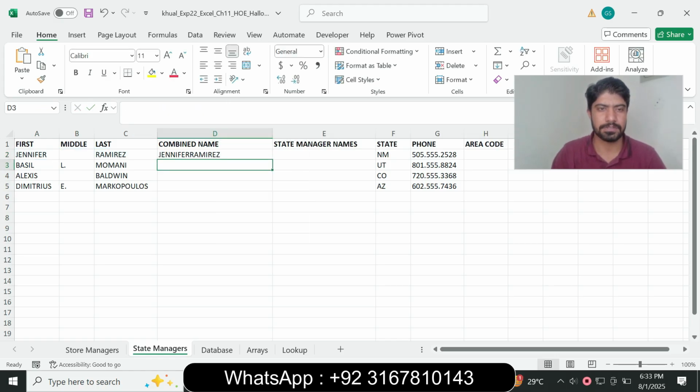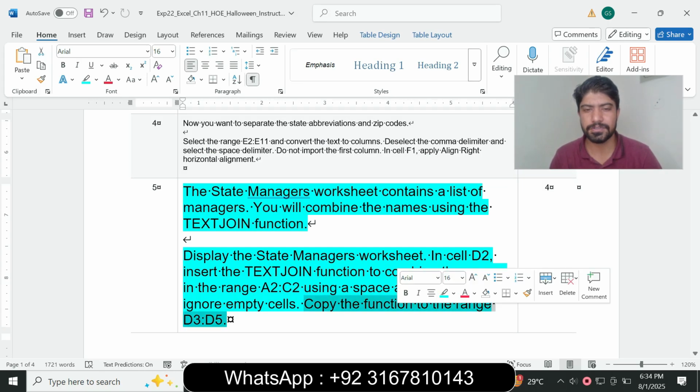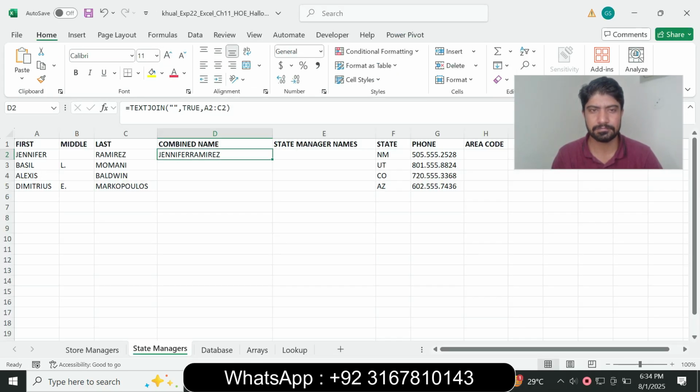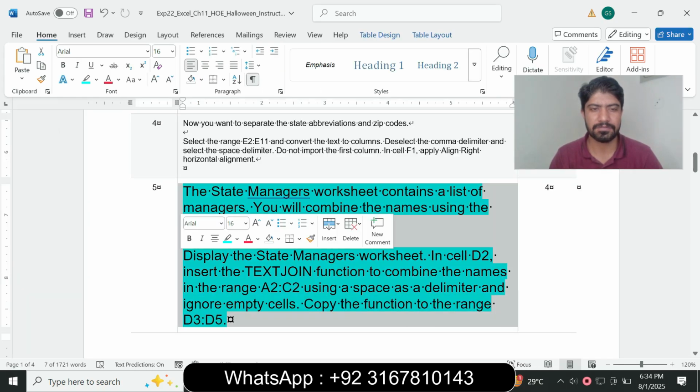Close bracket and press enter. And next, copy the function to the range D3 to D5. So copy the function in the range D2 to D5. So question number 5 is complete.